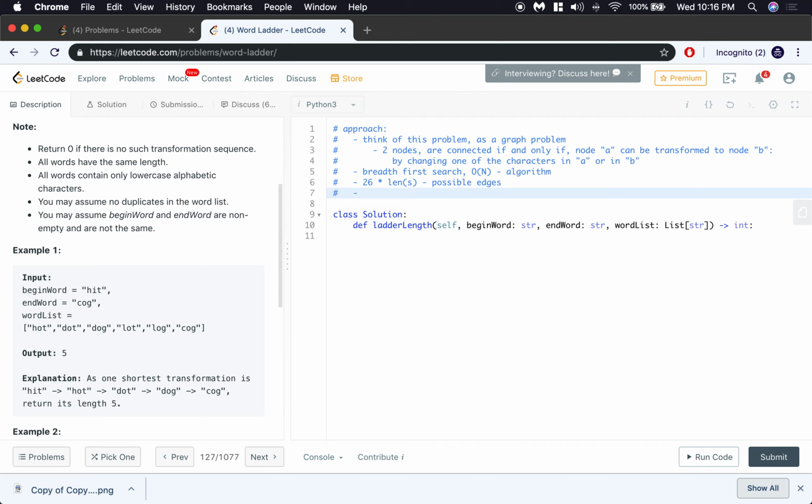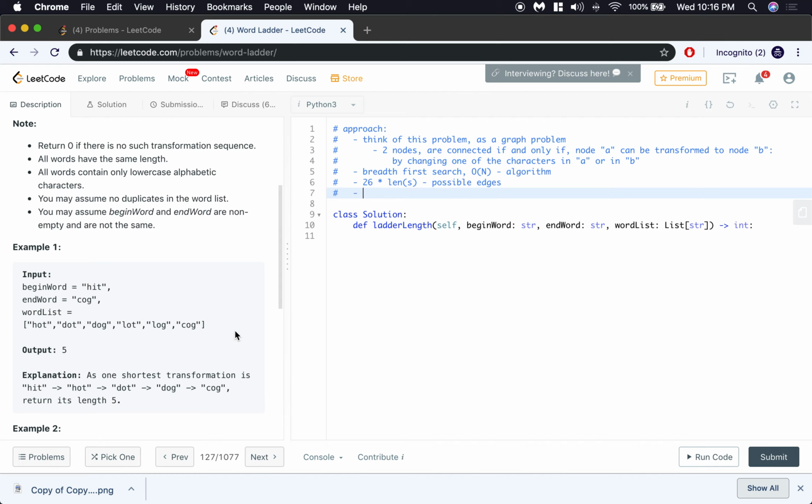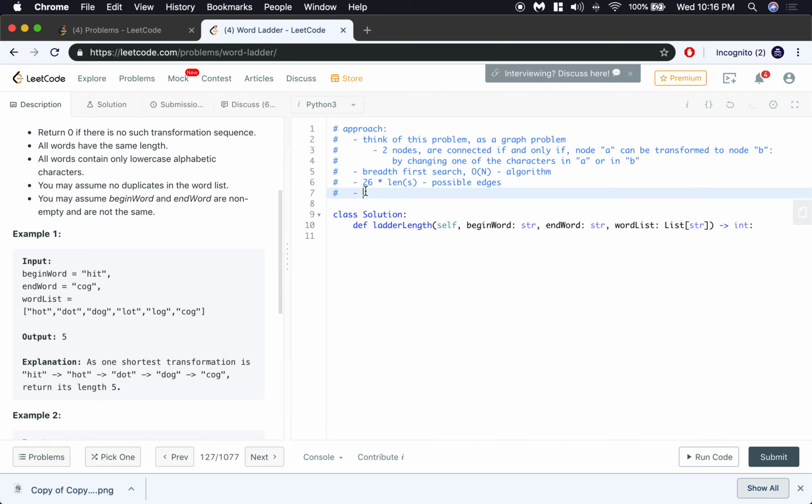Okay, so keeping that in mind, another thing that we have to do is, once we know the algorithm that we have to use, which is breadth first search, now we have to generate some sort of an adjacency list, right? Meaning, with this word, what is the list of its neighbors?